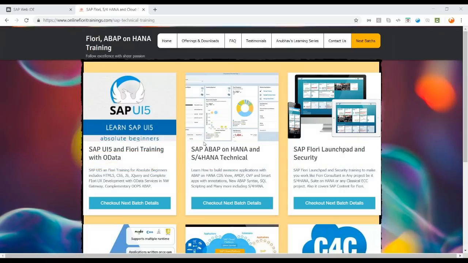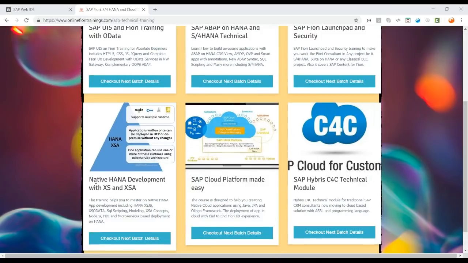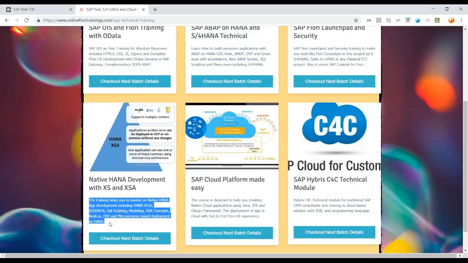And then finally, if you really want to become a native database developer, many of the people who are working as BW consultants or HANA consultants are now seeing a change in the industry. People are moving towards native HANA application development, where they're using XSA and XS Advanced architecture. So there is also a course which you can take to become a native HANA developer. You can learn XSJS, XS OData, calculation views using WebIDE, web development toolkit, SQL scripting. All that you can learn with XS, and also XS Advanced, where we have HANA deployment infrastructure, microservice architecture. All that is covered in the native HANA development course.